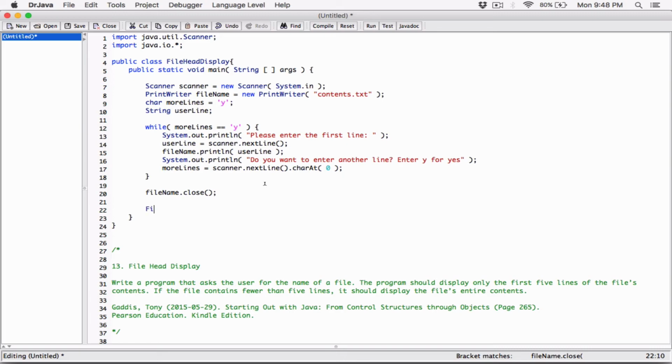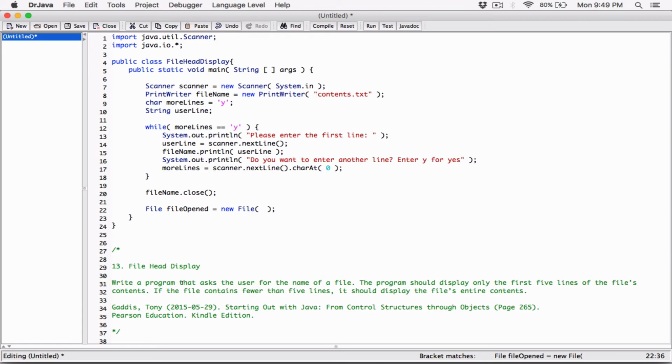First thing I'm going to do is create a File object, and I'm going to call it fileOpened, and that's going to be equal to a new File, and this over here.